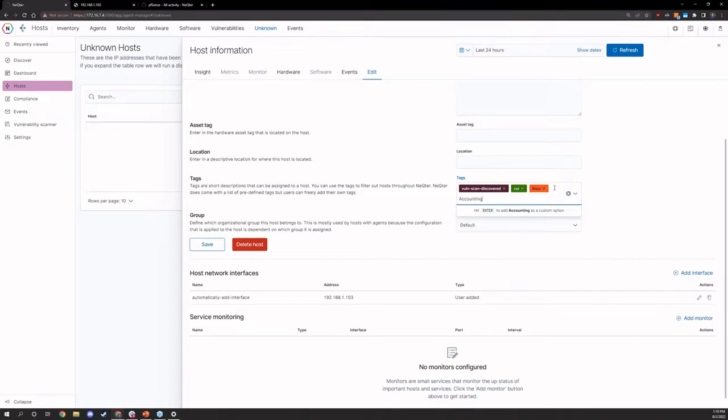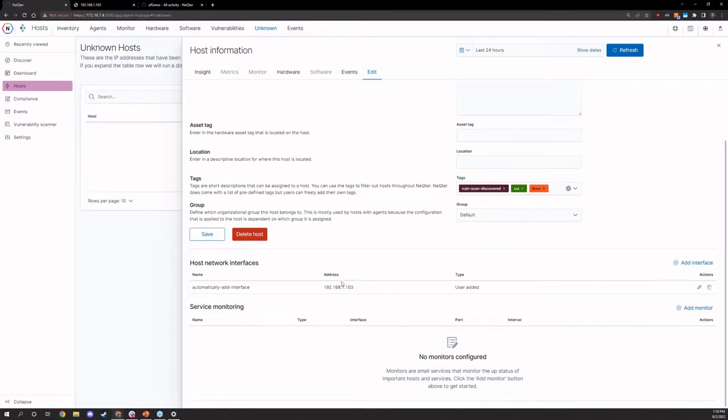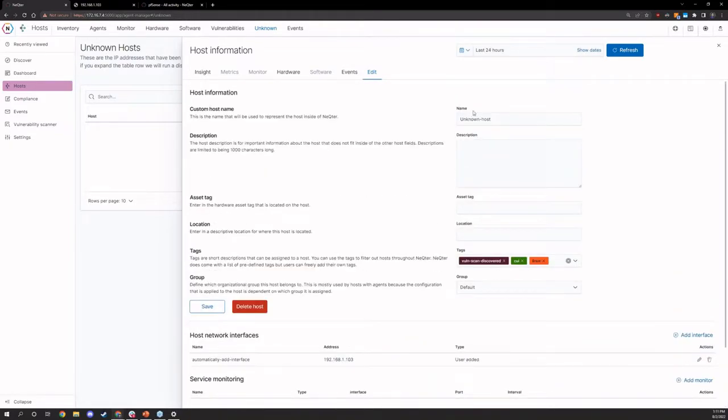So if there was a certain user group that you wanted to associate this with or tag, you could add that. And then that tag can be dynamically selected for any other asset. It's just going to get added to this list here. It's going to automatically add the interface. And I'm just going to name this Linux host for now, test network.